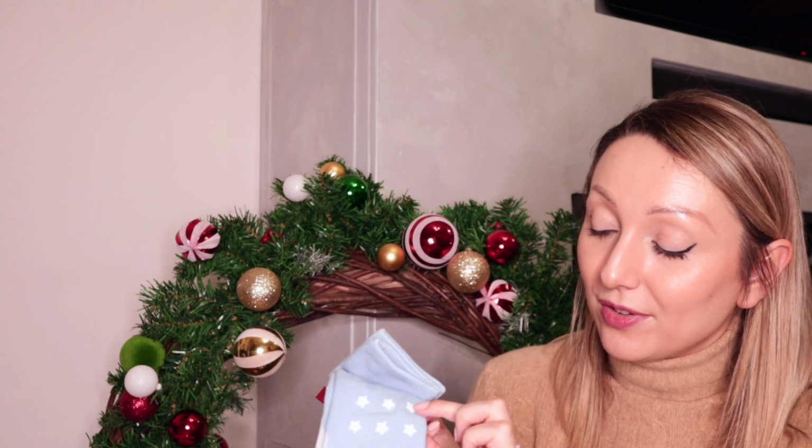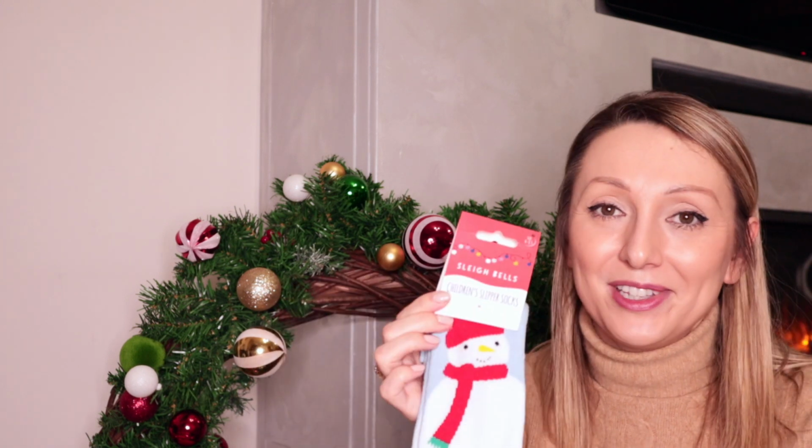So they've got these little stars on the bottom, so obviously non-slip, and I just think, yeah, 99p for some cute little slipper socks. So what I'm planning on doing is, I don't normally do her a Christmas Eve box, I normally do a December the 1st box, and I'll put loads of things in there to do. So I'll put her Christmas pyjamas in there, then a few other bits, so basically different kinds of crafts and things to do for the whole month, because I found if you just do a Christmas Eve box, they have it for one day and then they don't get to use everything in there, whereas this is quite exciting.